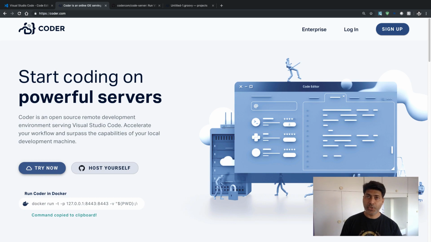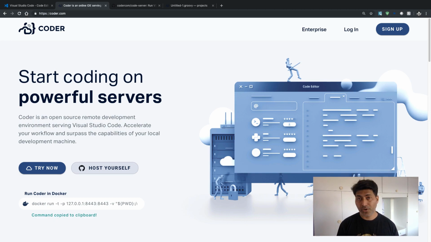I will show it to you in a minute how it looks, but you can also use Docker if you want to run Visual Studio Code using Docker. There is actually a possibility for doing that. But the best part is you can also host this application on your own server.